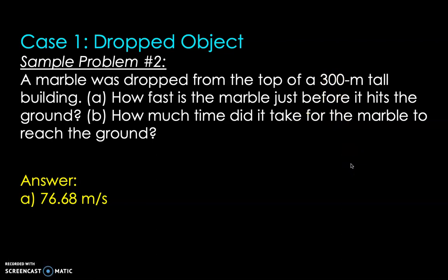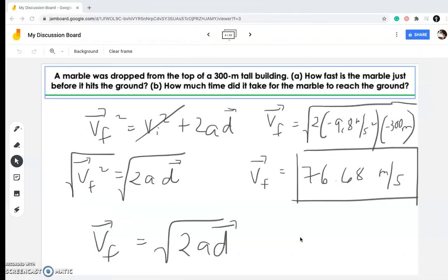Although, actually, there's a point where it would reach a constant speed and it will stop accelerating. It has something to do with the concept of terminal velocity. If you want to know more about that, you can search about the concept of terminal velocity. But in this case, where we are assuming freely falling bodies, we're really going to assume that it's accelerating throughout the entire trip. So the final velocity can be as high as 76.68 meters per second.